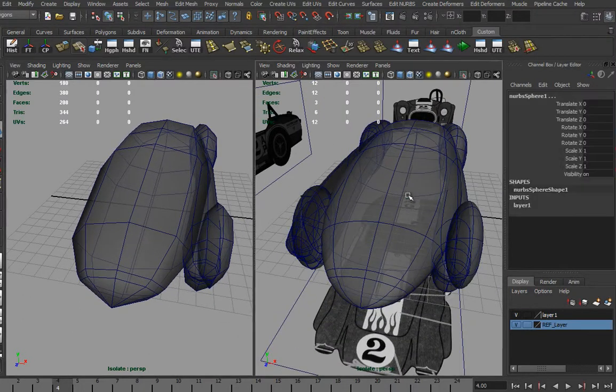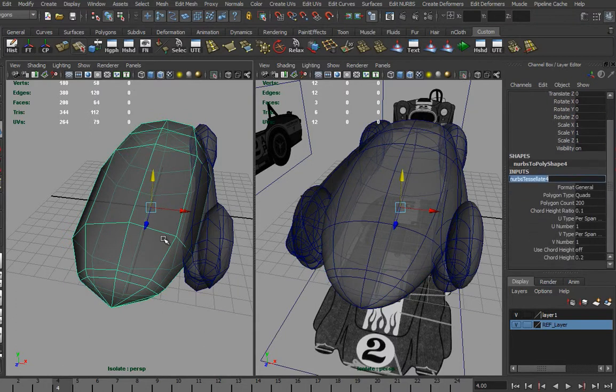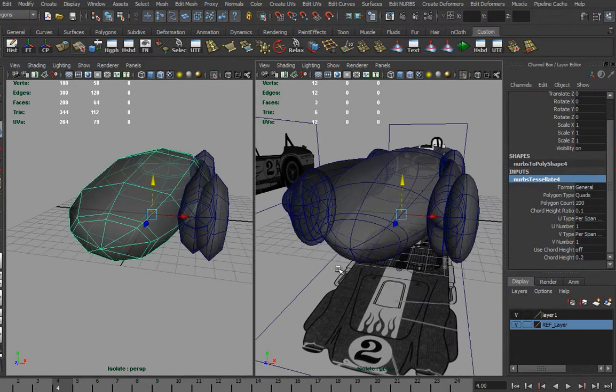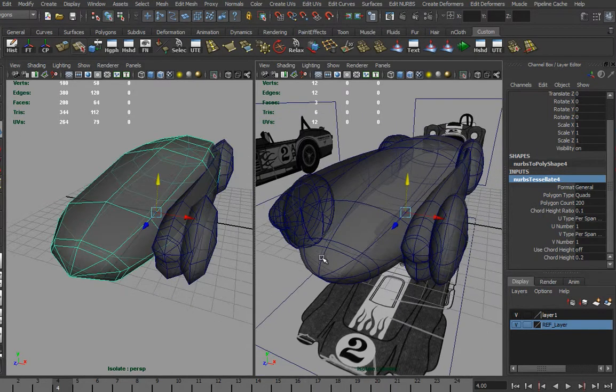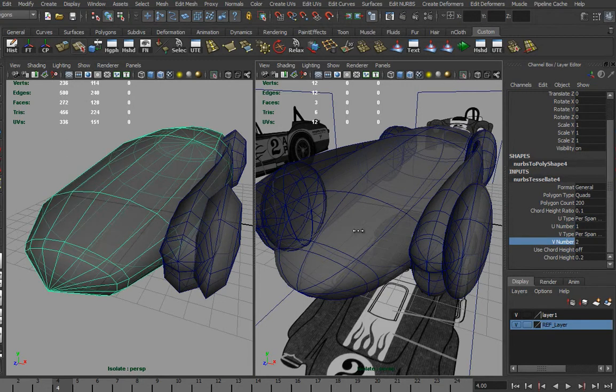So maybe here on this one, I can go in and grab the tessellate, and you see how it's just really chunky and not very round. Maybe I want a few more in the U number. Remember that the U is typically the first line that's made, and then the V would probably be the round this way. So that's what I'm guessing. And, oops, what was I thinking? I was holding down control while I was doing this. Actually, I was doing it the right way, but it's V that I wanted.